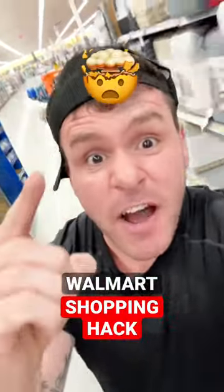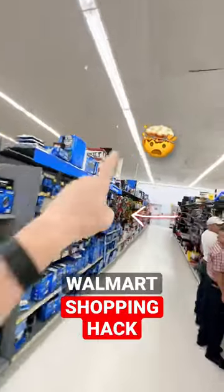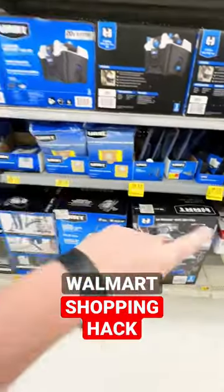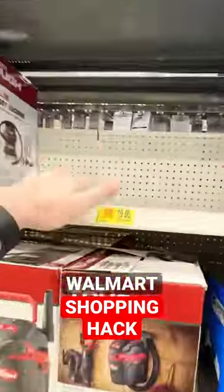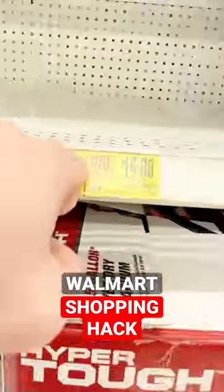You won't believe what I just found at Walmart. I need you to walk over here to the tool section, specifically the one over here that has all the wetbacks. Now, I want you to pay attention to the clearance tag. We have all these clearance tags down here, but up here we have an empty spot with a clearance tag. It says this item was $50 marked down to $19. See? But it's not here.